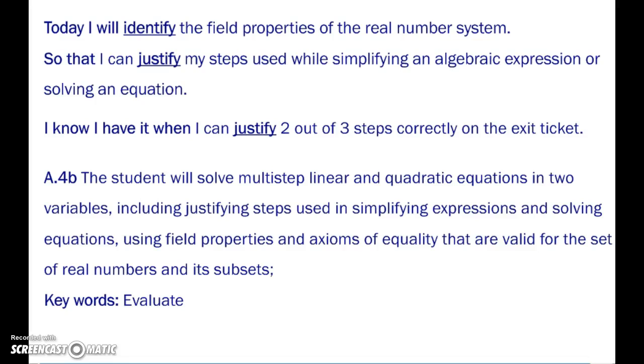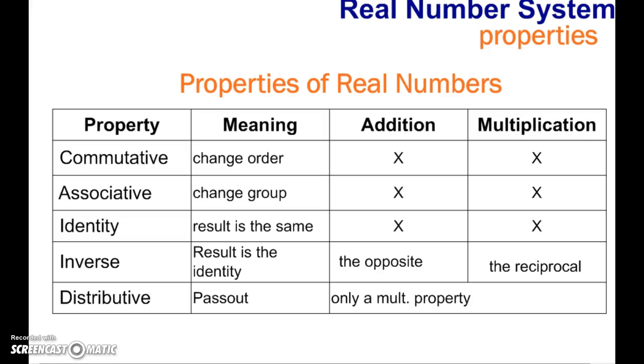Good morning, class. Today we're going to be talking about the field identities so that you can justify your steps when you solve equations and know what those properties are. Your goal is to justify 2 out of 3 steps correctly on the exit ticket. Well, let's begin. You are familiar with these terms: commutative, associative, identity, inverse, distributive.